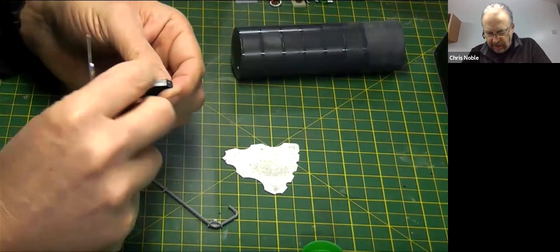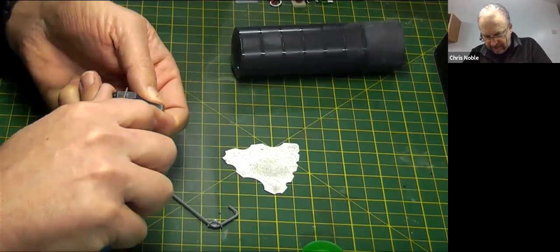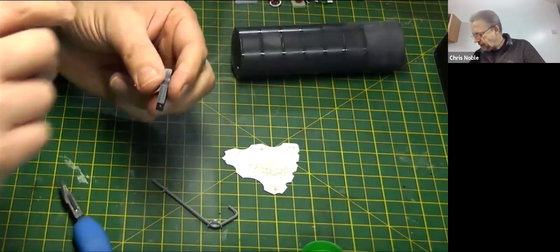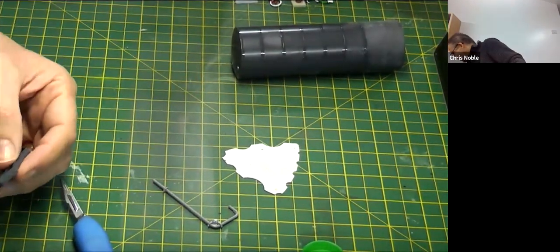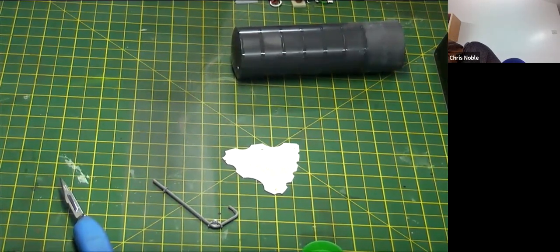So you've got a number of options there. You could just sand it flat. And I think that's what I'll do. So I'm going to get a fairly aggressive sanding stick.